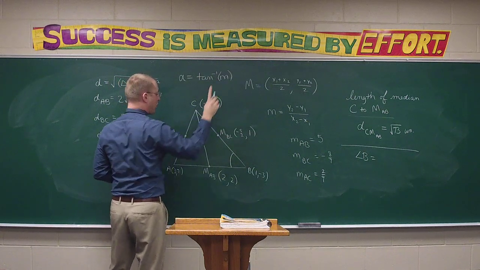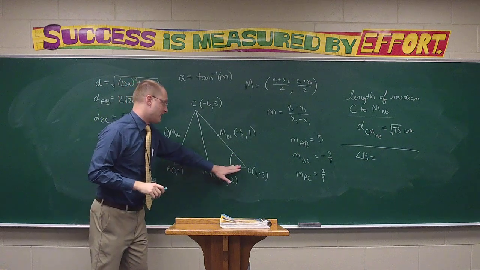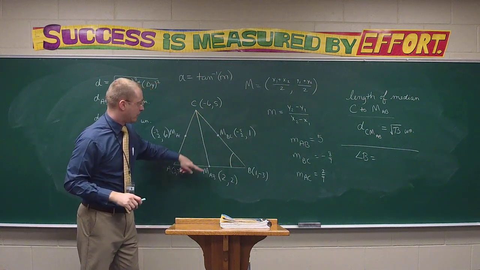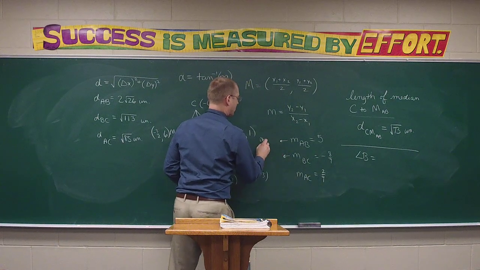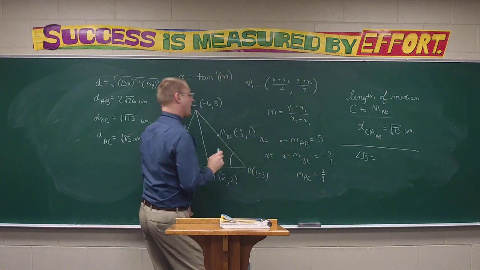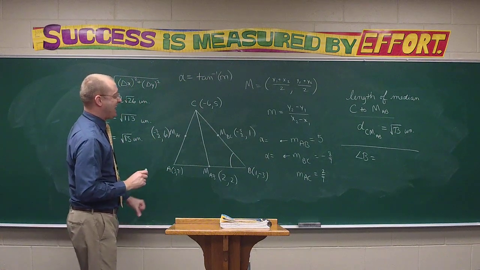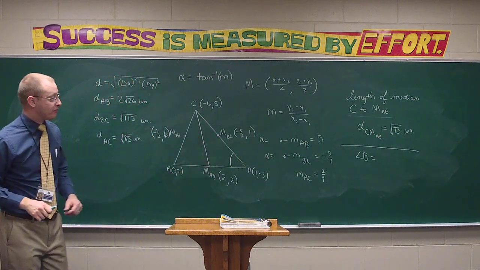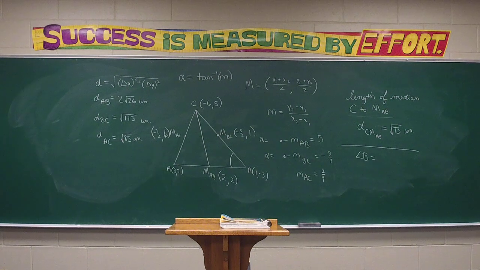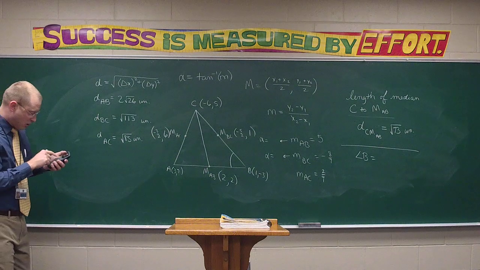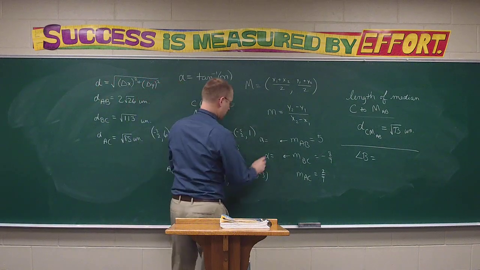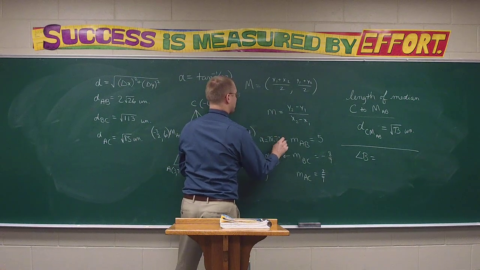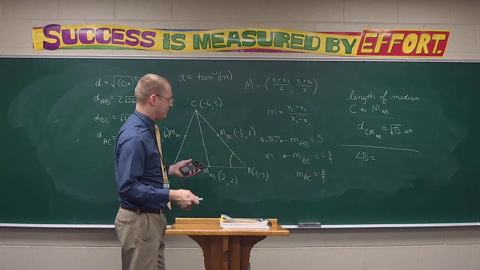Arctangent of the slope. Now, in this case, since I'm finding angle B, I need both of these angles of inclination. So BC and AB, I need to find the angle of inclination. What is the angle of inclination for AB? Well, we take the arctangent of 5, and I definitely can't do this in my head, making sure we're in degree mode. And what do we get for angle of inclination of AB, class? 78.7. 78.7-ish degrees, 78.69, blah, blah, blah, basically 78.7.